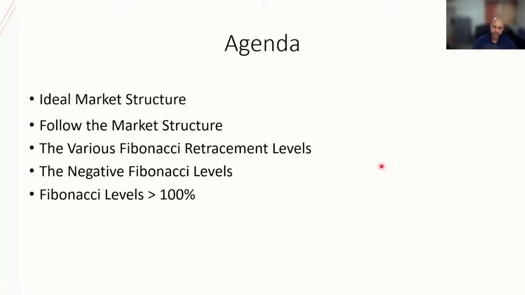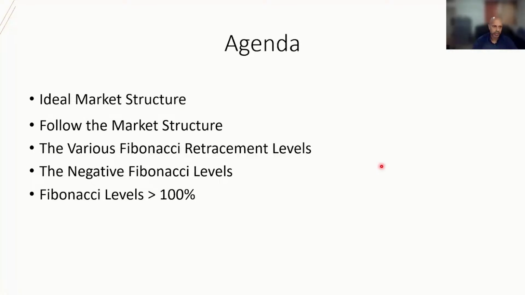So today's webinar will be the first part of the Fibonacci series. We'll be looking at retracements, starting off with the basics. Of course, we'll look at how we identify an ideal market structure, and how it is different from something that's non-ideal. Why is that important? Because when we are trying to use the Fibonacci retracement tool, we should be looking for an ideal market structure, or something that resembles it as closely as possible. In the real world, nothing's ever ideal when it comes to market structure or price action, but we are going to look for something as close as possible to the ideal structure.